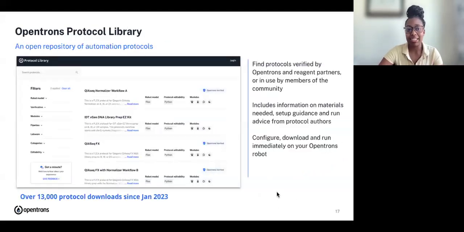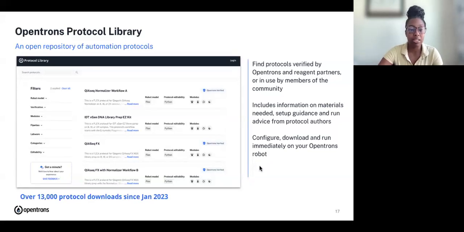So taking a snapshot of that protocol library I mentioned, here's what it looks like. So you have several filters on the left panel here for applications. You can search, of course, and filter for NGS applications, which may be particularly relevant, Flex applications. And you'll see the protocols here listed on the right, a couple of the NGS workflows that we verified internally. And then you'll see that badge on the right for OpenTrons verified signage. And this has been a pretty popular way of identifying particular kits that have already been vetted on our platform, and pretty popular as well.